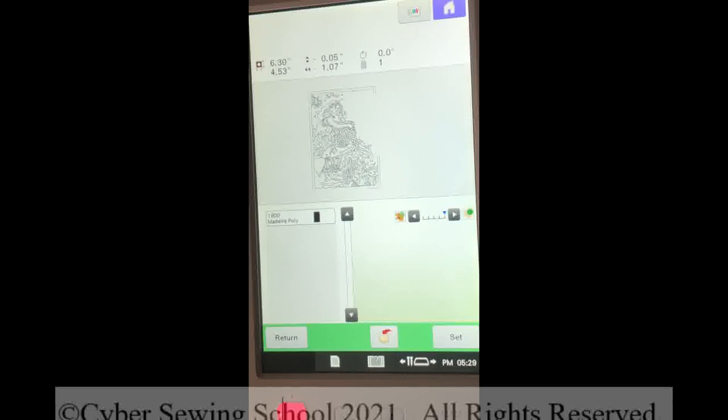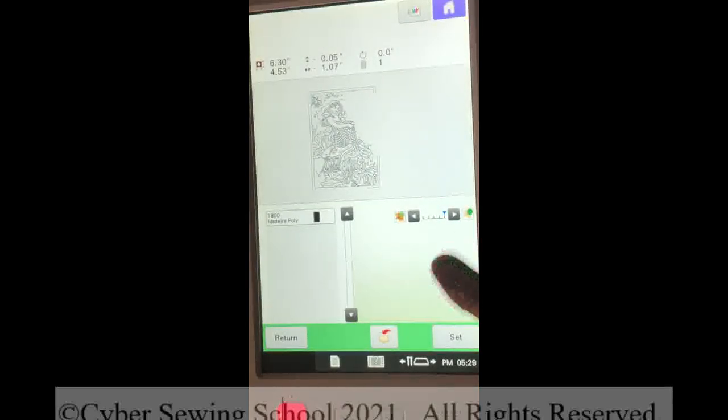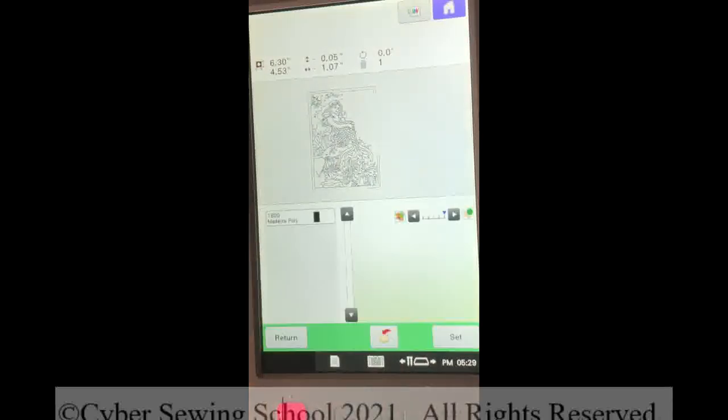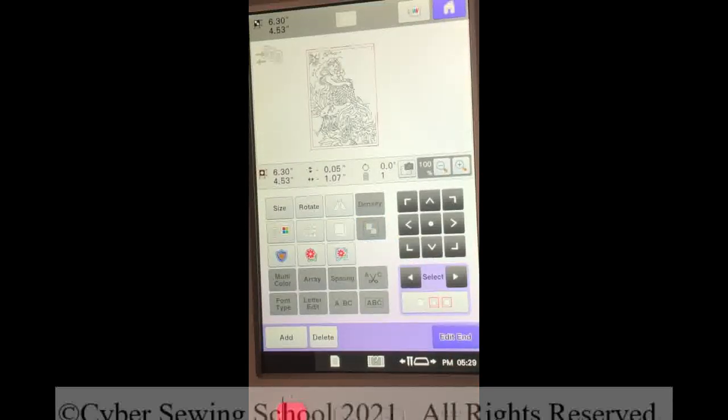I think that looks pretty good. And again, if you just wanted the mermaid, you could delete all of that with your eraser — really zoom in and clean up anything that needs to be cleaned up. Last but not least, always make sure you save your design before you go out of My Design Center or IQ Designer. I'll save it to the machine because I don't have a USB stick in right now. Press Set and it's going to let me know it's going to convert it. If you didn't save it, maybe you should think about doing that. Press OK. I could stitch this out right now as an embroidered design. Just to show you the process of evaluating line scans — I want you to scan as much as possible. Keep scanning, try coloring books, see how they work out. The more you scan, the more you will know what will scan the way you want it with the minimum amount of work.